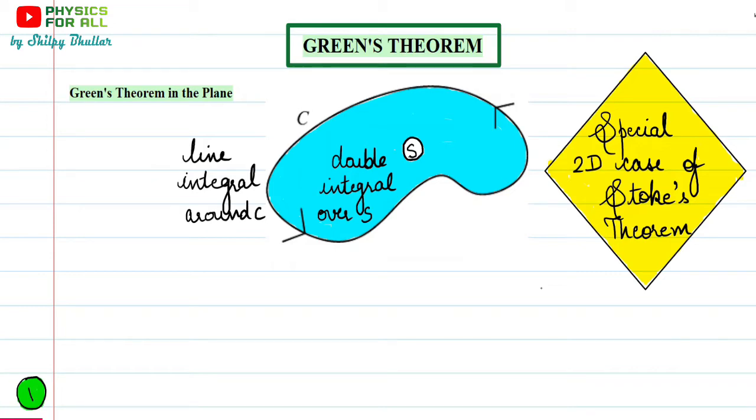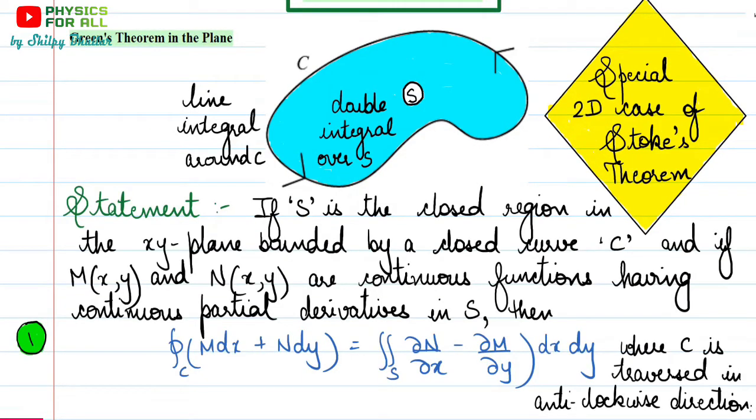So let's start. One more peculiar feature of this Green's theorem is that it involves two functions. Usually whenever we have talked of divergence or curl or Gauss divergence theorem or Stokes theorem, we have considered a particular vector function. We used to say that A is our vector function and we used to solve over that. But this Green's theorem allows us to have two functions, right?